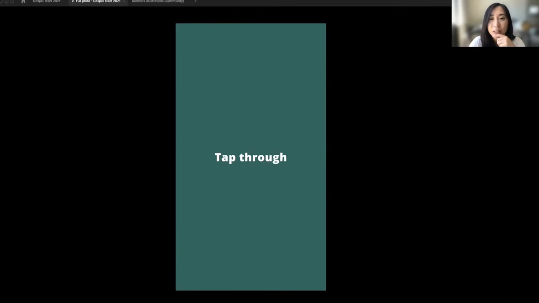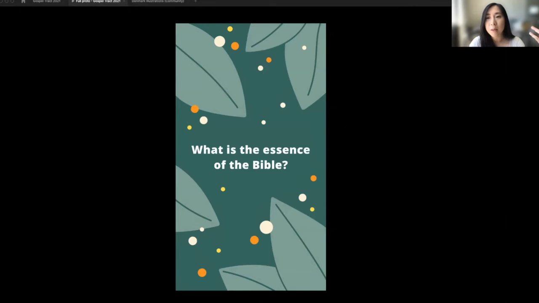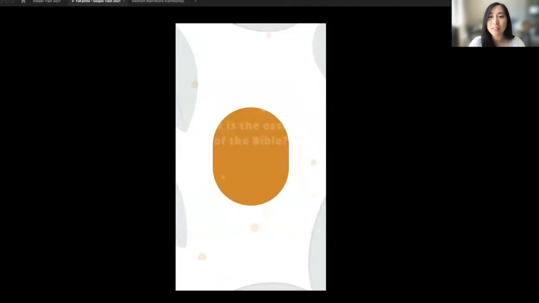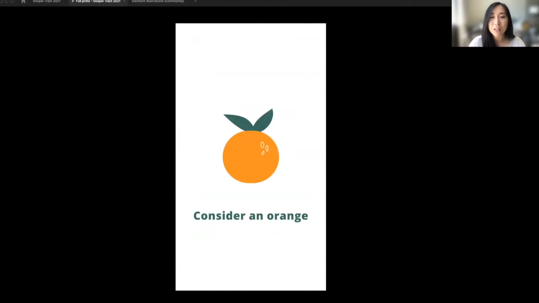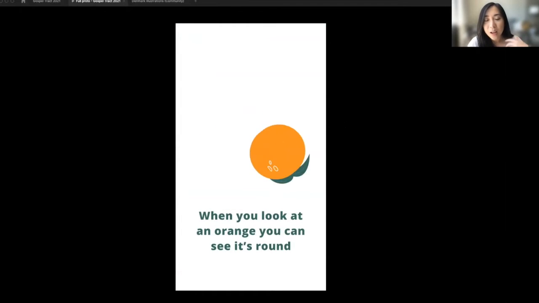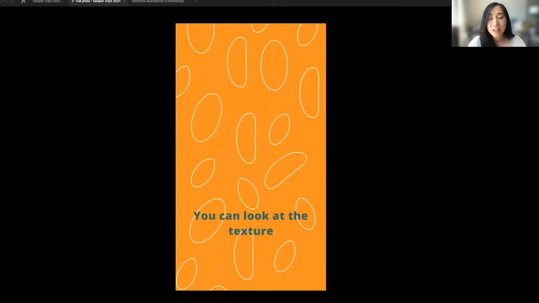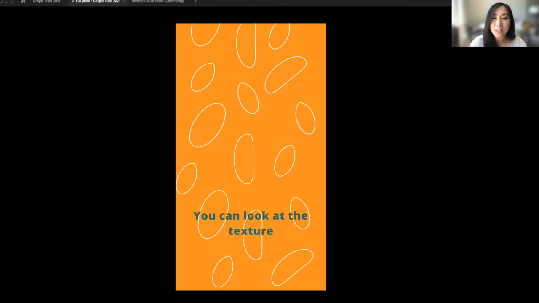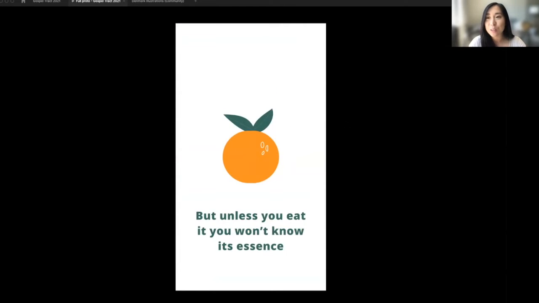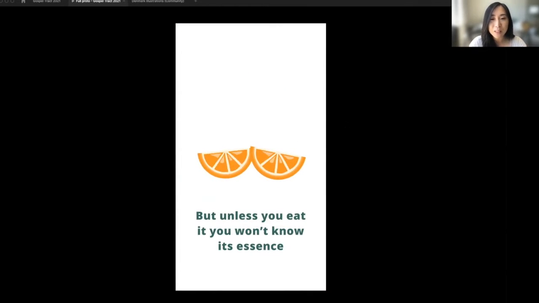I'm just using my arrow keys because I'm on desktop, but basically, Bibles for America has all these really great gospel tracks. I couldn't think of my own on the spot, but they had one about what is the essence of the Bible. So I just broke it down into these slides and started with this idea of this orange, having it roll around, and having it so that you can zoom in, and then just describe a piece of that blog post.